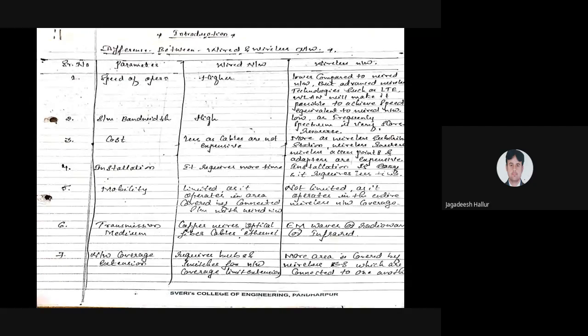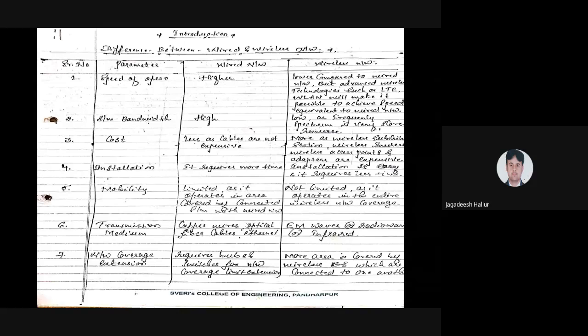Next is quality of service. It is better in wired as compared to wireless, but wireless is getting better and better, higher and higher, because of advanced technologies. Previously it was poor, around 25% to 30%. As the generation changes from 1G, 2G to 3G, 4G and 5G, it becomes 90 to 95%, and we are getting better quality wireless service. These are some of the differences between wired and wireless.